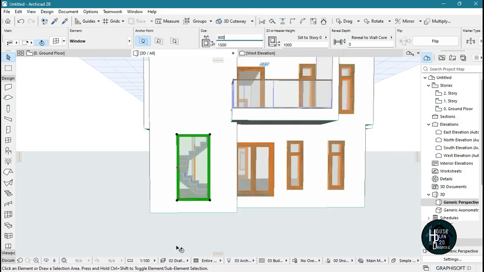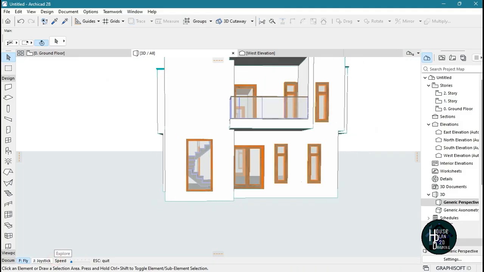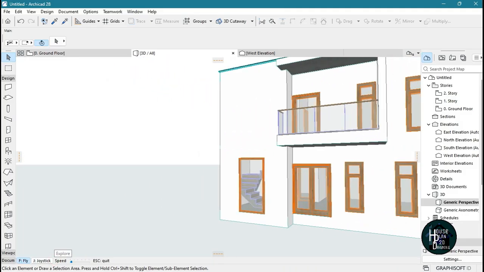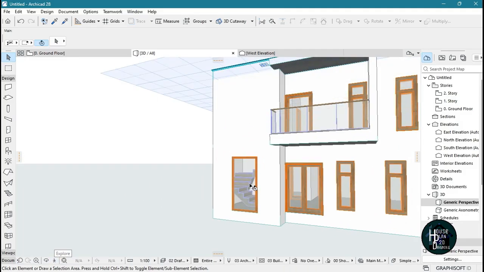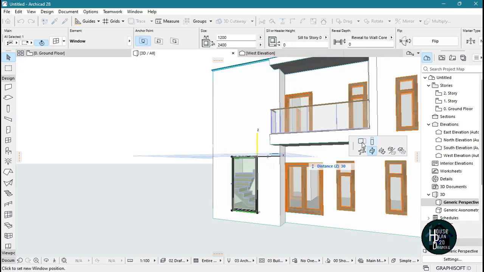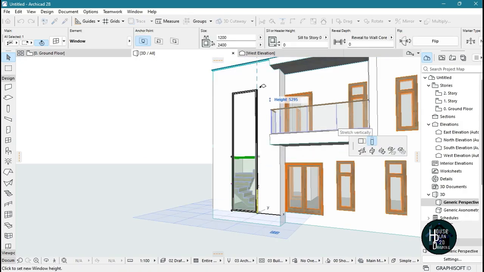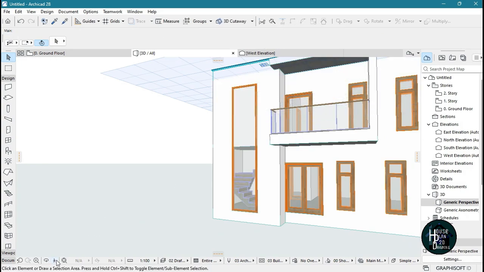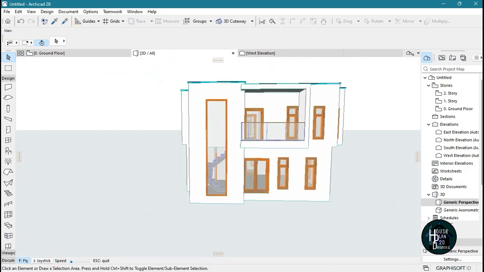Okay, all right, so let's say we have something like this. Now we want to extend it to be at the topper side. So what we just have to do is click on it, click this node, click on the stretch. Okay, hold down shift on your keyboard and try to pick the level of this window. Just click on it. Okay, so it's going to pick the level of that window, as you can see.